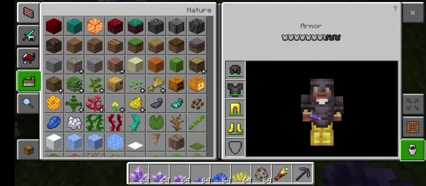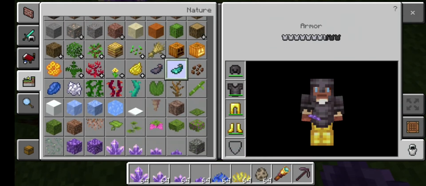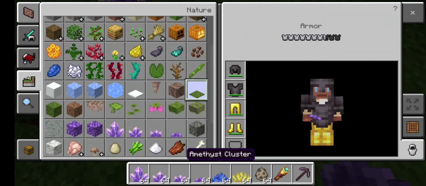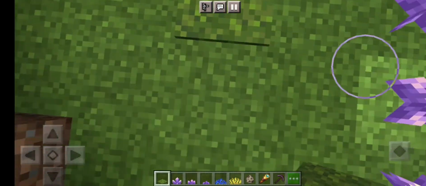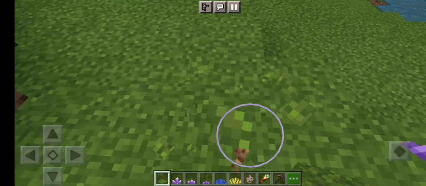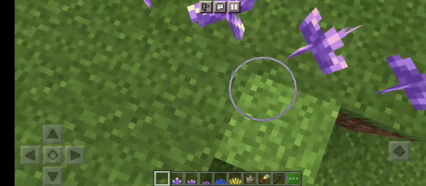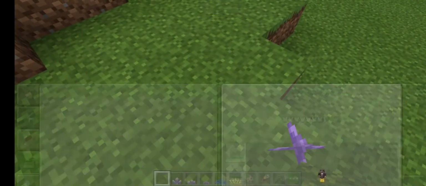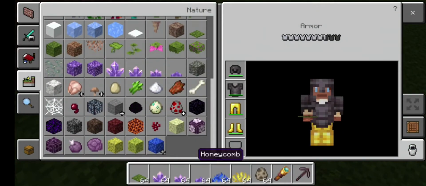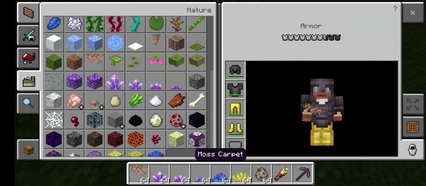And then there is more. And this glow ink sac. That is really new. Moss carpet. This is like the same, a grass. Yep. And then this hanging roots.